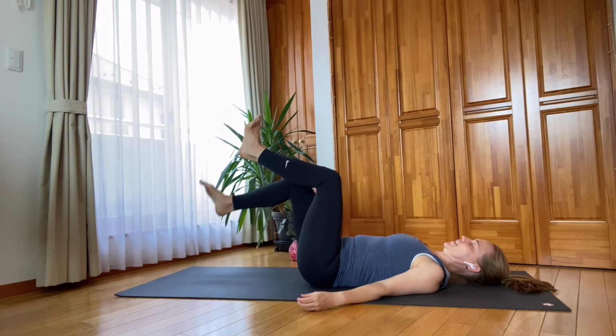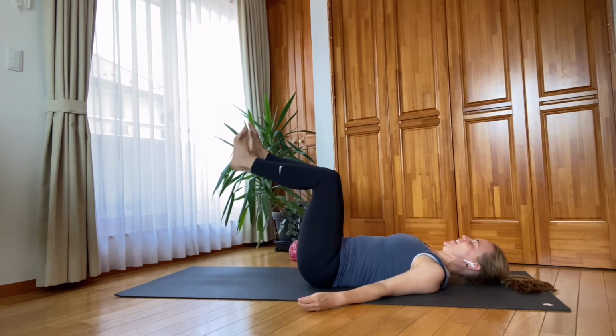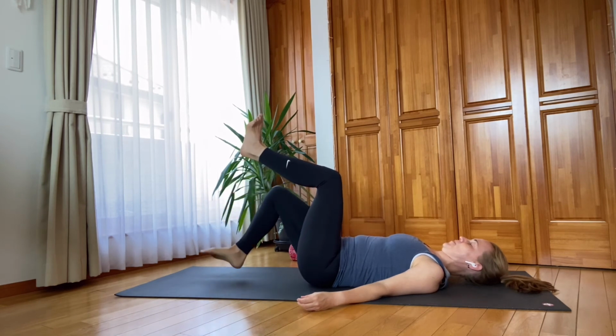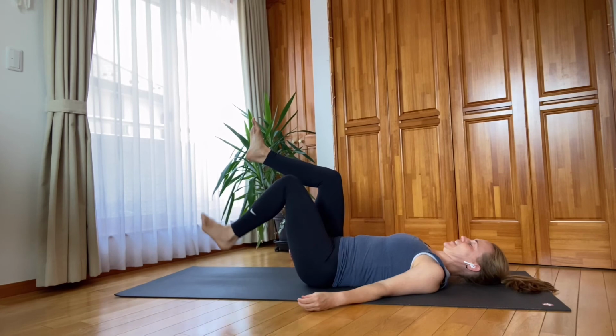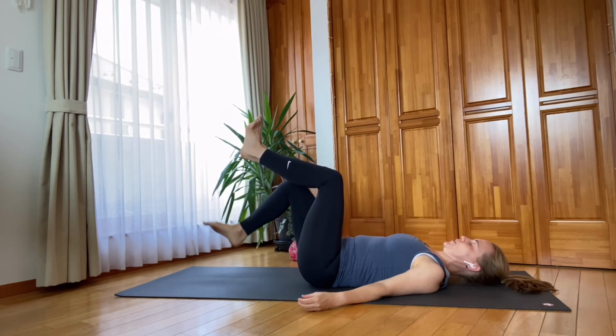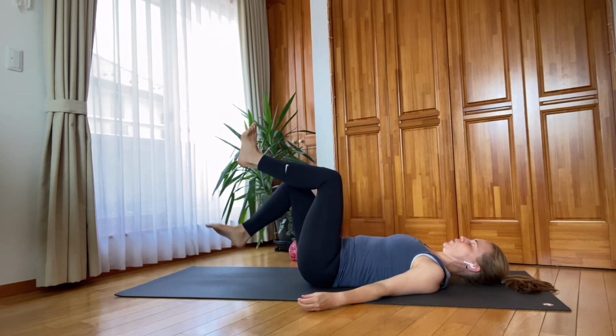Good. Can you feel it in your abdominals? Good. Keep going. That's it. Let's do two more sets. So 4 in total. 4, 3, 2, 1.